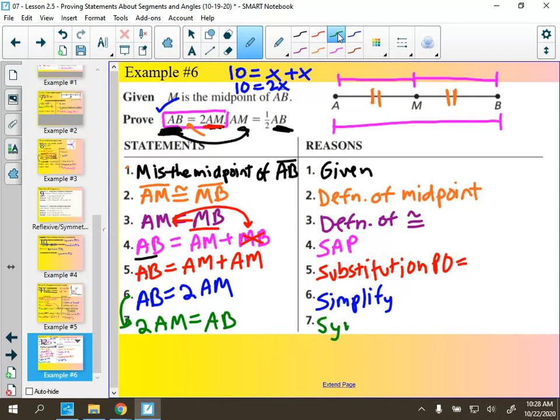That's where we would actually use that symmetric property of equality. I'm trying to make step 6 look like this, but I notice that the AMs switch sides. So all I've done was flip it. Now I'm still not quite here yet. There's too many AMs on the left side. I've got 2 of them. So how am I going to get rid of this 2? Depending on what your background is, I would probably argue that I'm multiplying both sides by 1/2. If I multiply the left side by 1/2, that cancels that 2, so it's just going to leave me with an AM there.